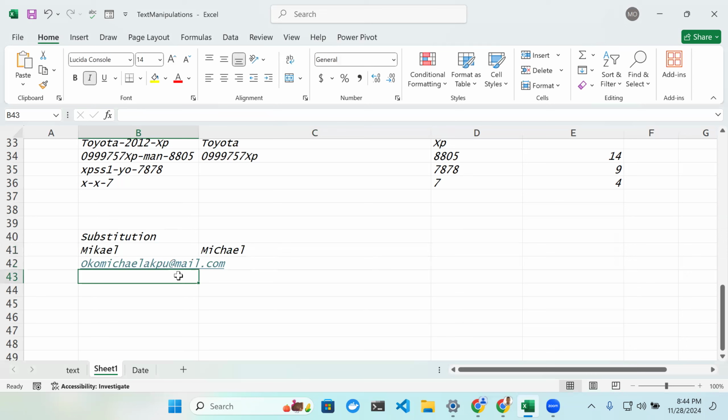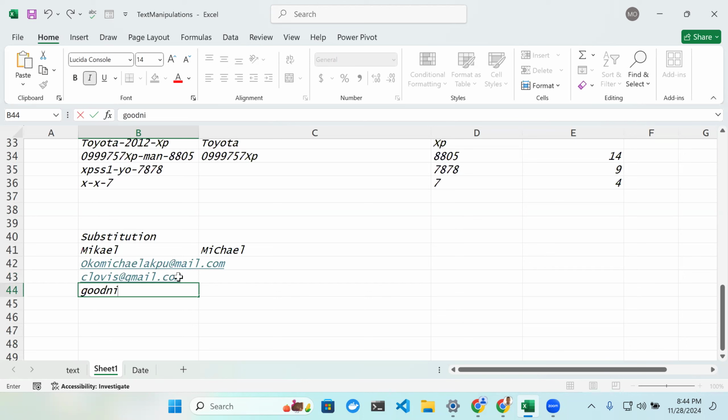We can have Clovis at gmail.com. We can have Goodness at gmail.com. I just want to give you a use case. I don't want to complicate it again.